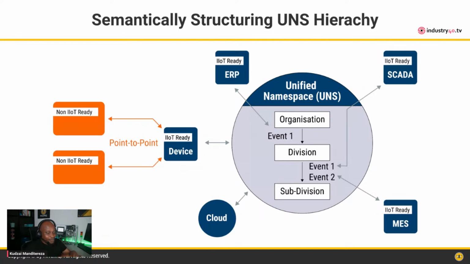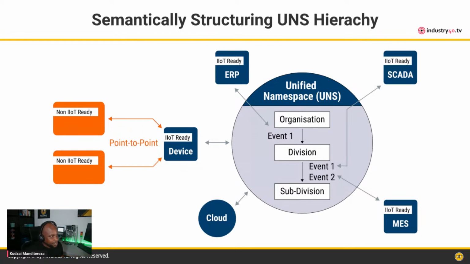So the best way to put a structure that makes sense to all the participants of your network is to use the structure of your organization, right? Exactly how your organization is structured as far as laying out all your assets that are responsible for the production and delivery of goods. That structure is what needs to be represented inside that unified namespace, inside that store of information. So you're essentially creating a hierarchy, a folder hierarchy, if you will, where all the events are dumped inside a folder that makes sense.